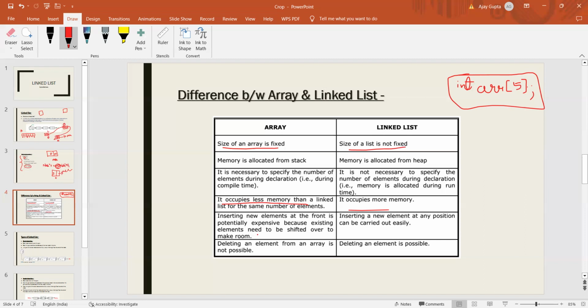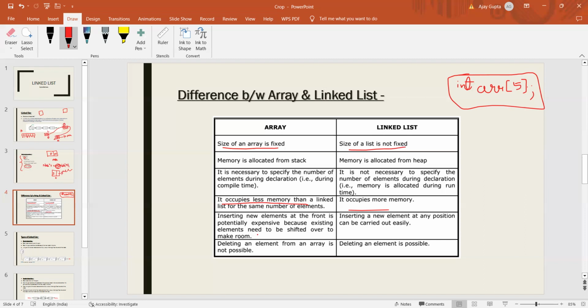it is not as time consuming as that is in case of an array, because in linked list there is no such requirement that elements are stored consecutively or contiguously. We can store the nodes wherever we want, we just have to maintain the links properly. So if we want to insert a new element, we can just rearrange our links, which I'll tell you in the further videos. We can just rearrange the links and the element will be inserted.